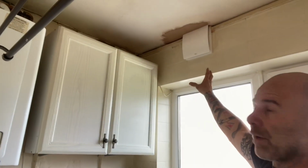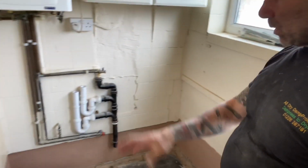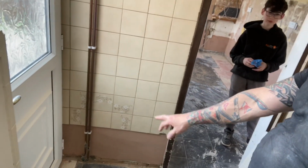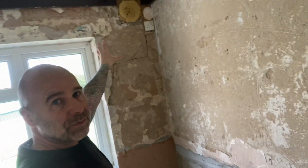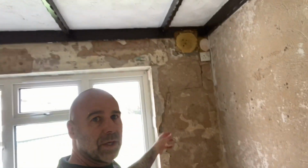And then we've got the electrician who came yesterday and fitted an alternating fan in here. This is the utility room. All been done in here. I don't know what they're going to do with these tiles, but they're going to have to take them off. That was an awkward bit, having to plaster these and then leave a little ledge for tiles, whether they're going to carry tiles on further, I don't know. This is blocked up here. This was the old extractor fan. Noticed that outside, so when they have the new kitchen, they'll be able to incorporate that and have the cooker hood vented externally if they redesign the kitchen.